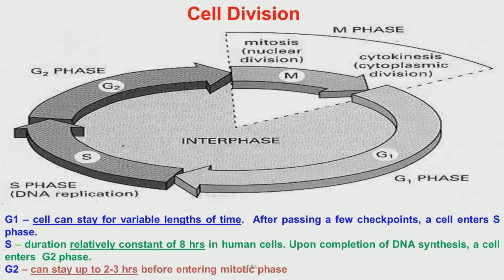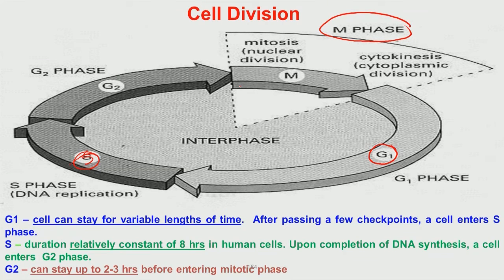Okay. So, this is a typical eukaryotic cell cycle. You have G0 and G1 phase, that is the gap phase. Then you have an S phase, that is the synthesis phase, then you have gap 2, that is the G2 phase, and you have an M phase, that is the mitosis phase, the nuclear division phase. And then after that it goes to cytokinesis, that is the cytoplasm division. So mitosis, nuclear division, and cytokinesis, the cytoplasmic division, take place in the M phase.